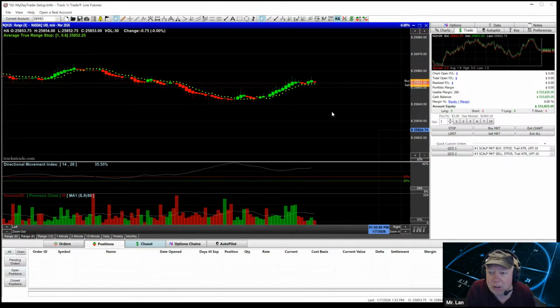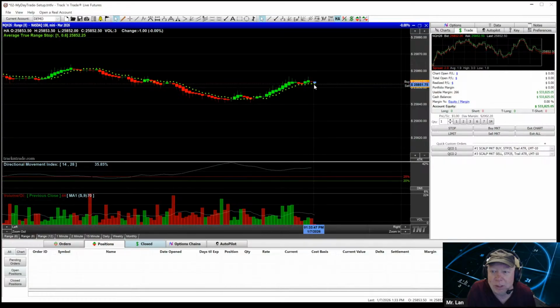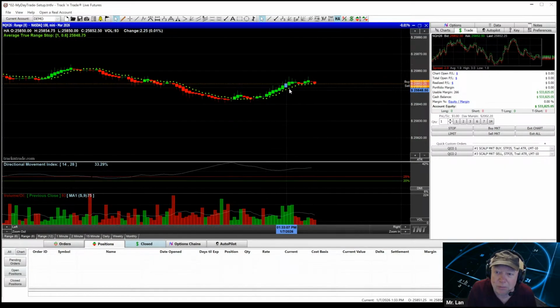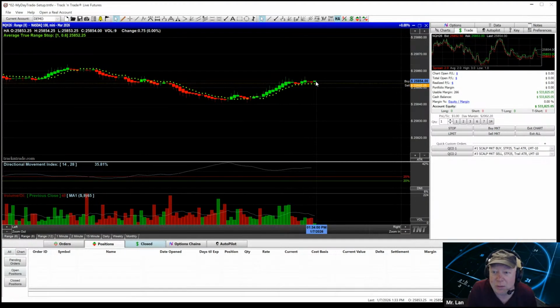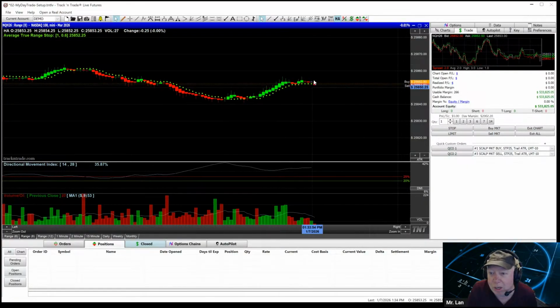Now all I have to do is wait for the market to look like it's going to continue to rally in the direction of the dots or against the dots. So we got the dots along the bottom side. That's where our stop's going to be. So we want to get in on that trend. We have to wait till the market starts to trend. Let's say we think the market's going to start to go up from here. We'd hit the QOCO1, which is our scalp market buy. If we think the market's going to go down from here, we could do a scalp market.